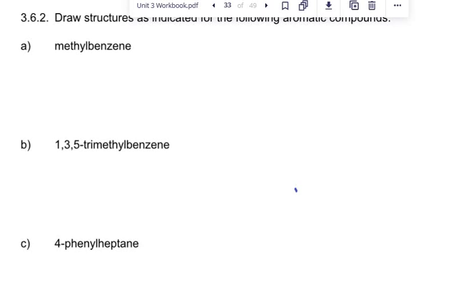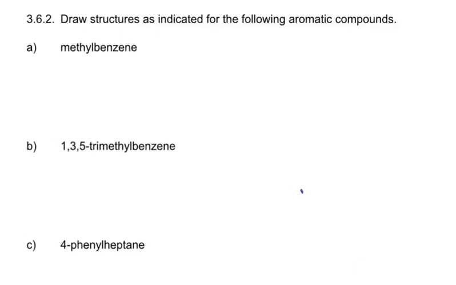Again, we're still working on benzene, and having done the side where they give us a picture and we pick the name, we're now onto the other side where they give us the name and we get to draw. So I hope you like hexagons. Our first task is methylbenzene. So our primary is benzene.